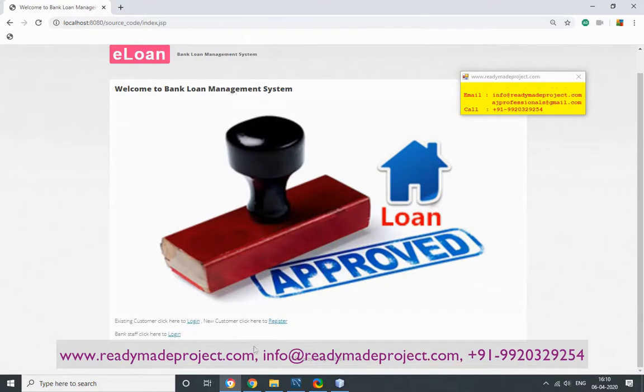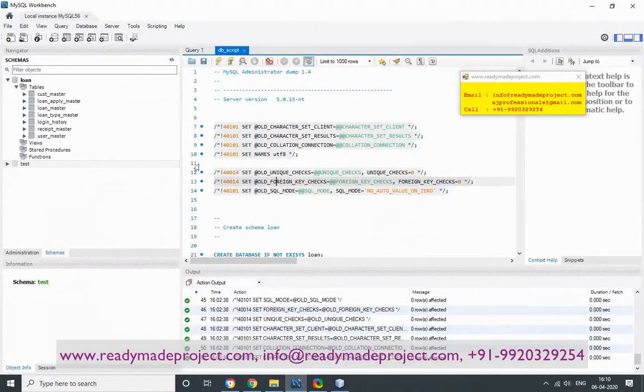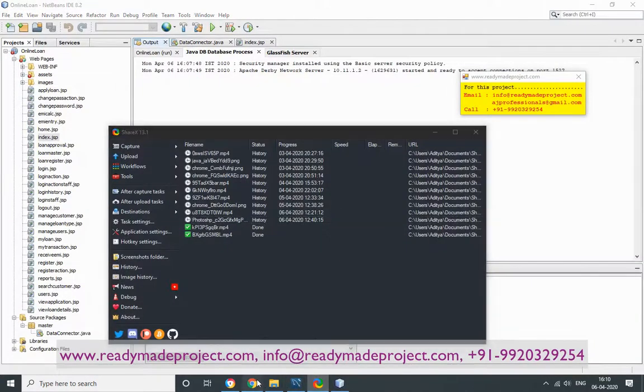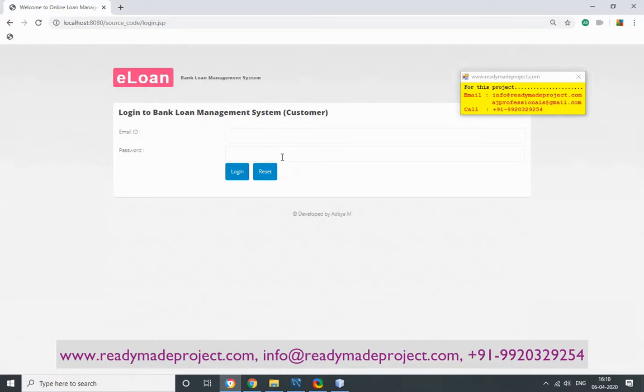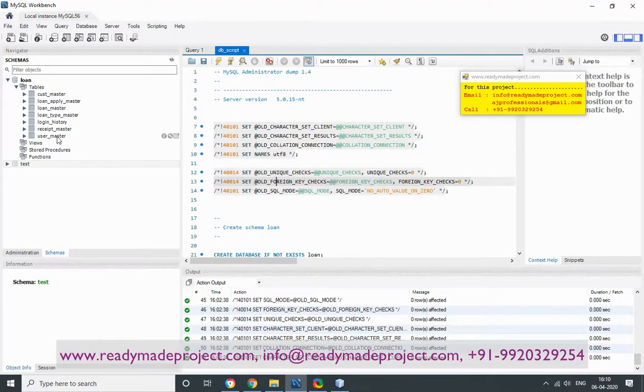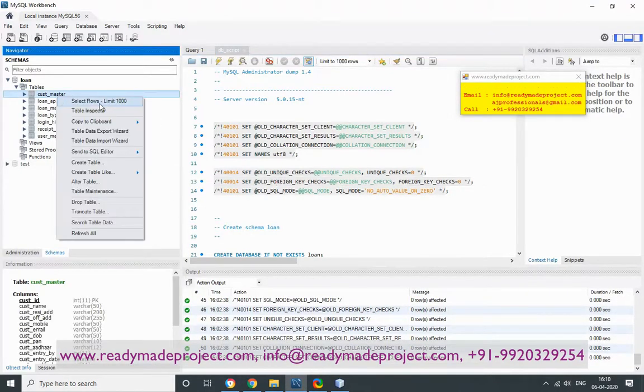Now, whenever a new customer is added in the system, the customer needs to log in with his email ID and his password. Whatever customer is added, it will be saved in the customer master table.